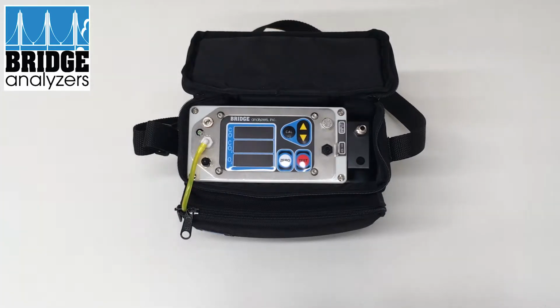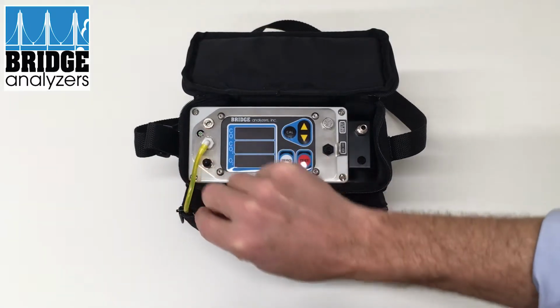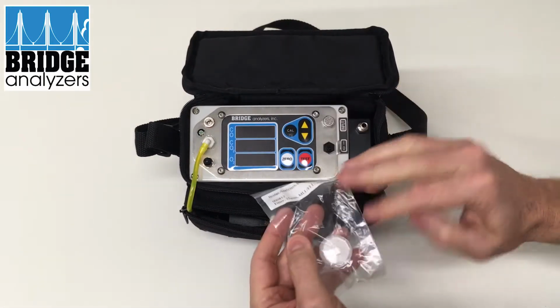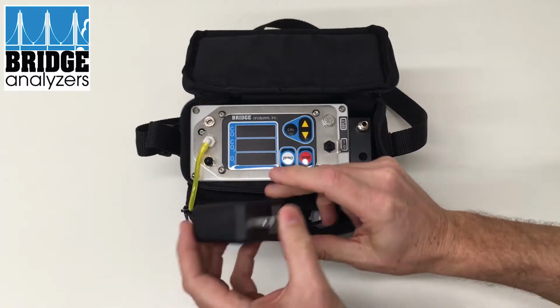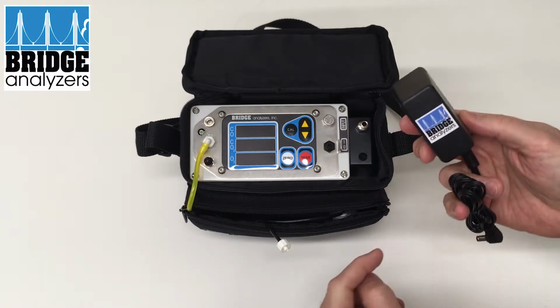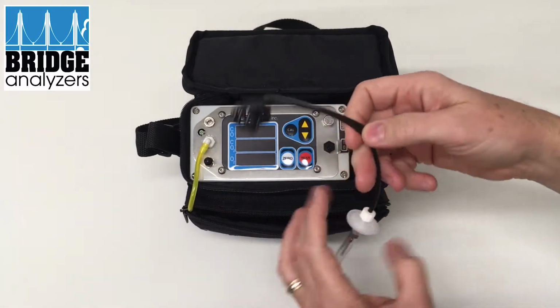Okay, so when you first receive the analyzer, it'll look similar to this. It'll also have a calibration cert, which certifies that we've tested it to various gases and calibrated the analyzer. When you first receive it, you'll see some things in this pocket. Spare filter, a power adapter. You want to make sure you use the power adapter that comes with the analyzer, and we've put a label on here to make sure that customers know which one is the correct power supply.